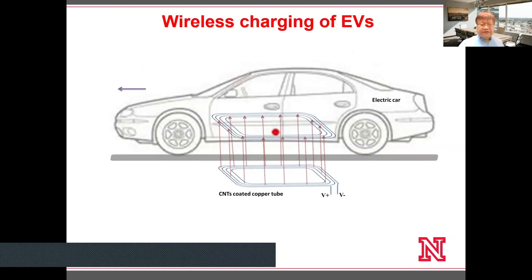And now EVs, electric vehicles, are being developed. And mostly we have to depend on battery chargers, right? And there are issues with batteries. First of all, it takes time, like 30 minutes or even longer, to charge. And that's a hassle to our usage. And second, we have tons of batteries being manufactured and installed. And after 10 years, all this will become a burden to us, because how do we deal with the wasted batteries, right? We have tons of waste batteries, which can be a burden to our environment. So we have to reduce the usage of batteries.